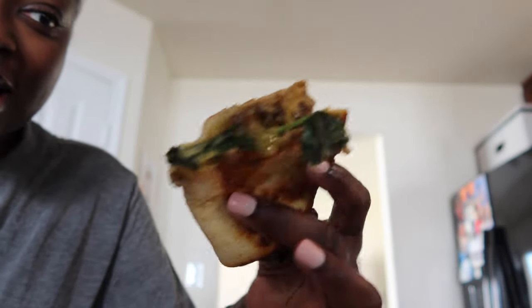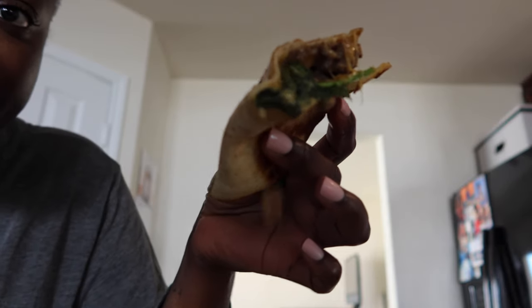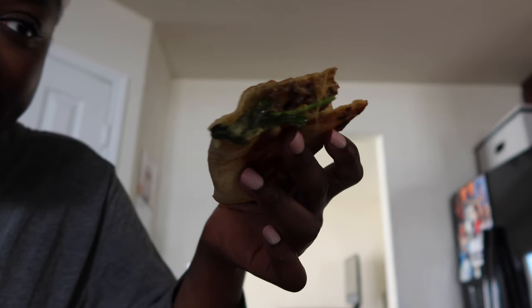But okay, so I made what I guess you would call a quesadilla. It's all falling apart a little bit. It's so good. It's a low carb tortilla wrap with fresh spinach, ground beef that I already seasoned and sauteed up the other day with onions, peppers, and steak seasoning, and then shredded cheddar cheese. I put it inside and cooked it on both sides, covered it. I cooked it on one side and then I made a calzone out of it. And here we are. It is so good. I can't even get over it. I already ate half and I was like, let me show it to you.